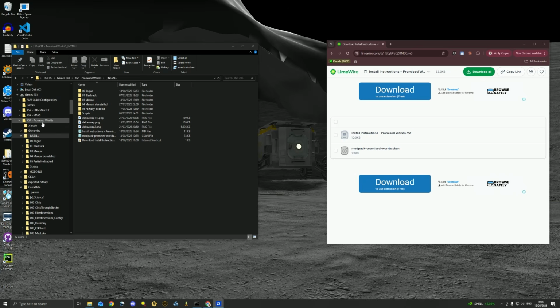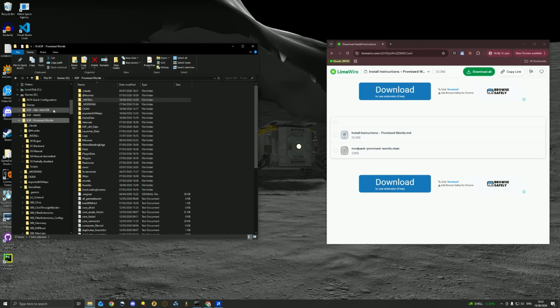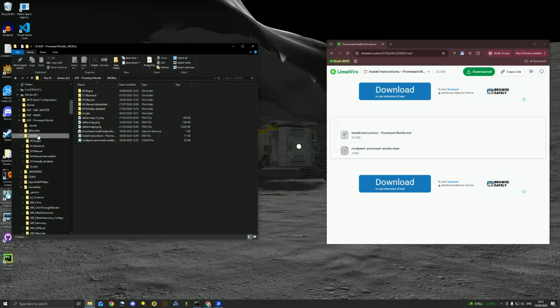In my Promised Worlds installation of KSP, I've got a couple of them. I've got one for all Kerbal kinds, I've got a Mars edition, and I've got a stock KSP that runs Promised Worlds, which is probably the one you're interested in. I keep track of everything I install in a separate folder. However, due to licensing, I won't be able to share that directly. But I'm going to talk you through that, because there are different ways of obtaining that information.